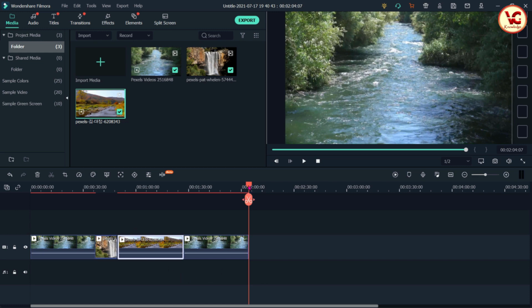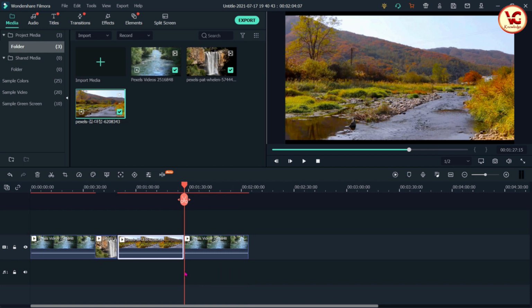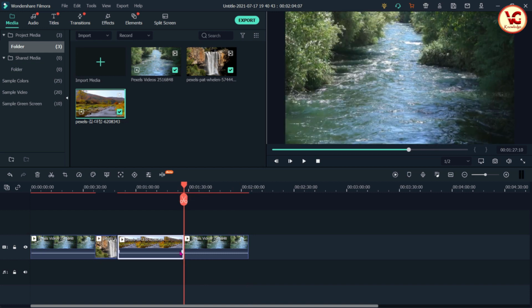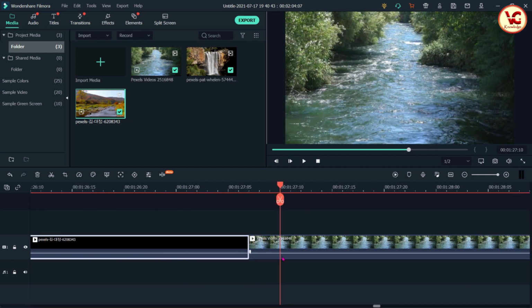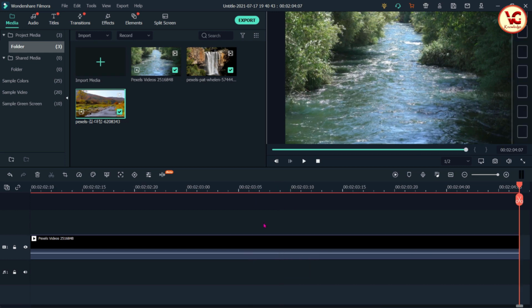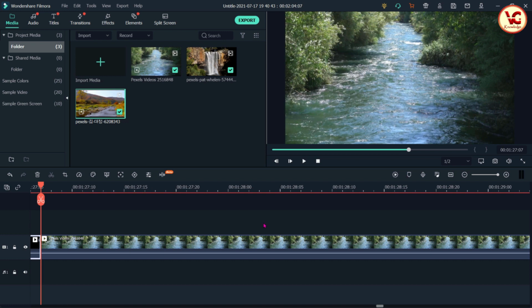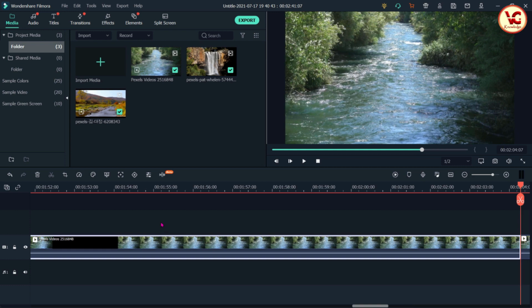Or we can manually go here, but maybe there will be some issue, as you can see. So it's better to use the up arrow or down arrow. It will position the cursor exactly at the end or starting, and then we can select or insert.